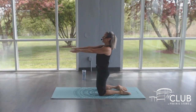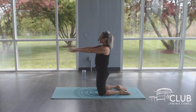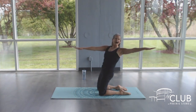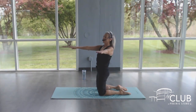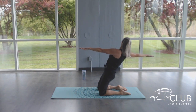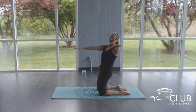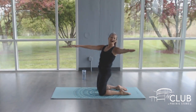So we're hinging the body and twisting to the right and returning. Hinging back and twisting to the left and returning. Feel the exhale. Strengthen your core. Inhale. Hinge back. Twist away. And center.